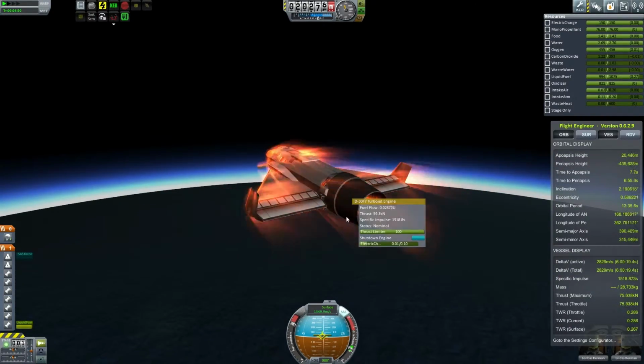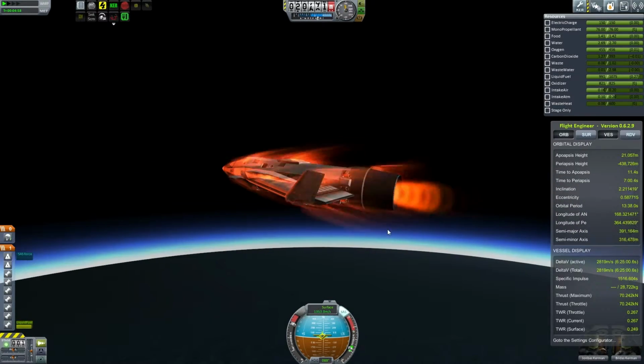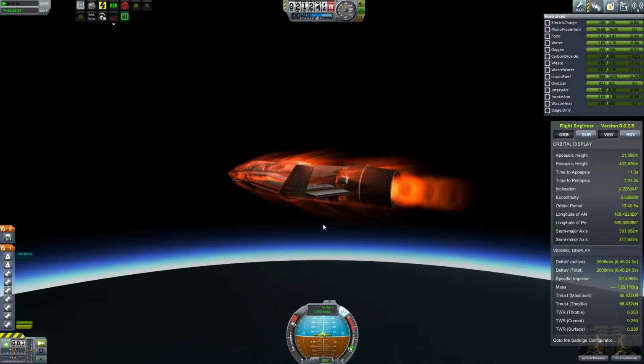And of course this is the B9 type turbojet engine, which is scaled up to enormous proportions, and it's really fast, really nice. And of course ridiculously huge. It's just, yeah, it's crazy. This thing is sucking down the juice though.